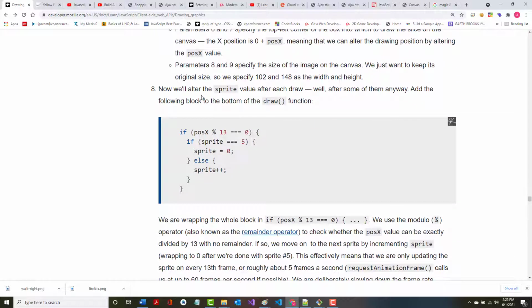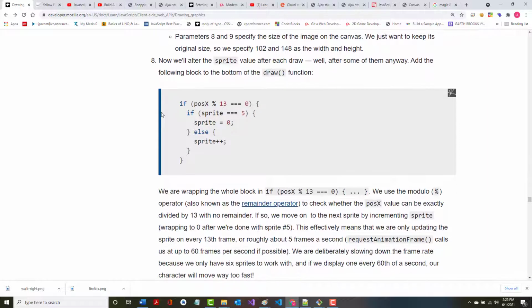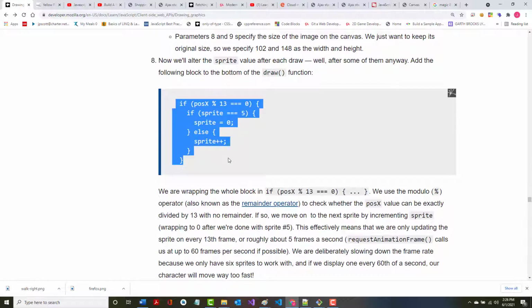All right, now we'll alter the sprite after each draw. So add the following. Basically what it's saying is, if you've reached the last sprite, go back to 0, otherwise go up 1 sprite.